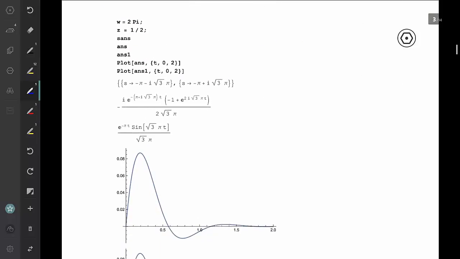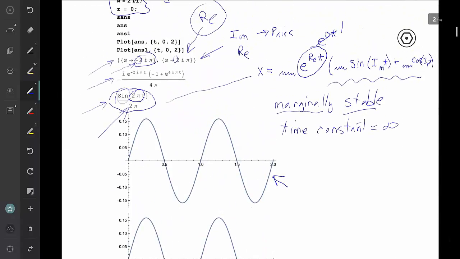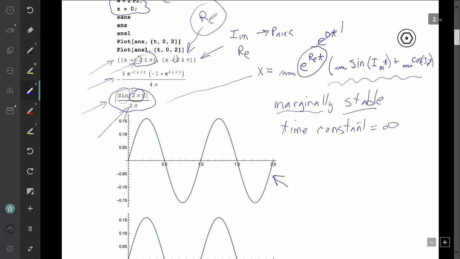Okay, so the next one I'm going to do, same omega. By the way, let me point this out. If you look at the frequency of this sine wave, when does the sine repeat? It begins right here at 0. Doesn't always, but because of the initial conditions, I'm just trying to keep it as simple as possible. So it begins here, and it finishes one cycle right here. The time when it completes a cycle is 1.